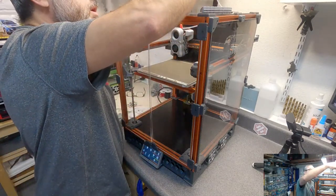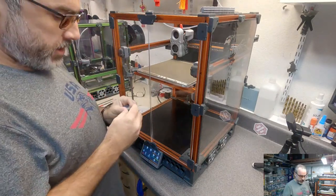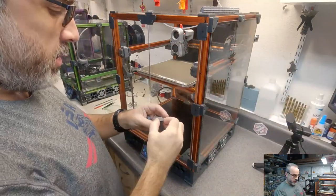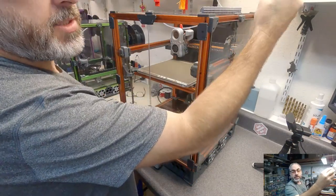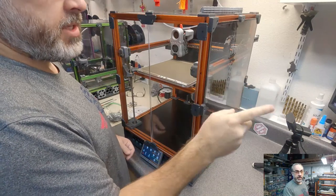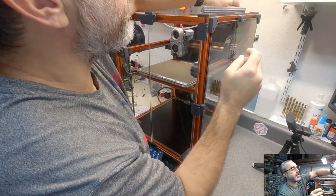Oh, a couple of updates. For those of you who were on my Switchwire build stream, and I had trouble in the second stream with getting Klipper going or Mainsail going on the Pi, it absolutely turned out to be the download. Using all the same tools on my stream computer, I just grabbed the download that I used on the other computer and copied it over, and it worked just fine. Someone mentioned that it was probably a corrupted download, and that appears to be the case. It's interesting that Balena Etcher gave an error, but the Pi Imager did not. You would think that the Pi Imager would have had more trouble with it because it's actually trying to configure stuff, where Balena is just trying to write the image.